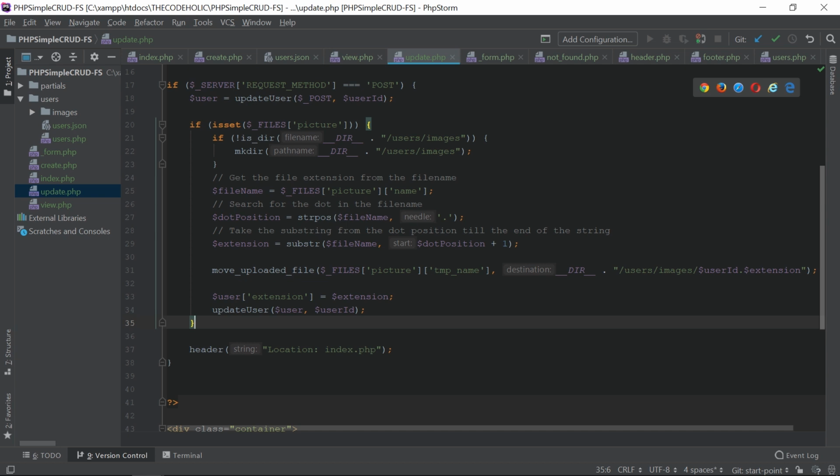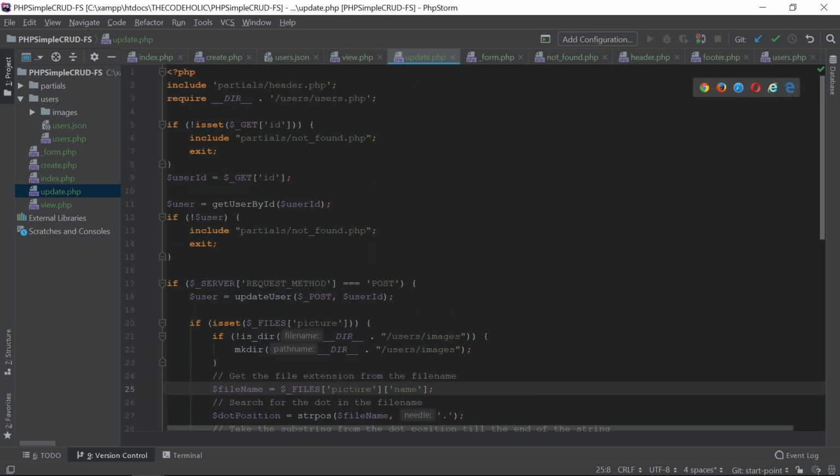So basically what I'm going to do here, I'm going to take my code, which I have in update PHP, the logic, and put it in the form.